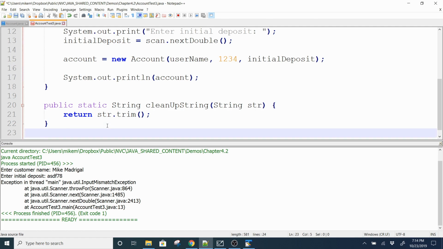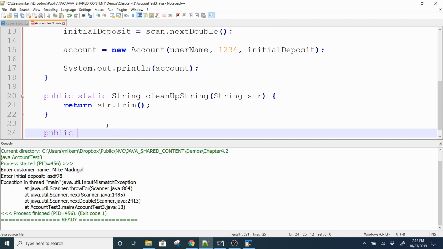Apologize for that. But what I'm going to do is make a method called public static. It has to be static. But this time I'm going to return a Boolean. Dang it. Do I want to return a Boolean? Yeah, I want to return a Boolean. And I'm going to ask the question, is of string a number?